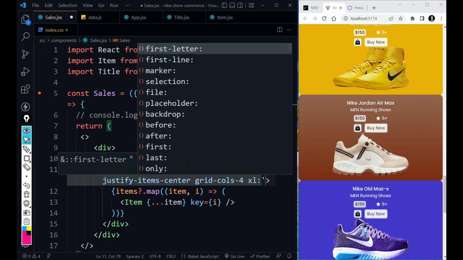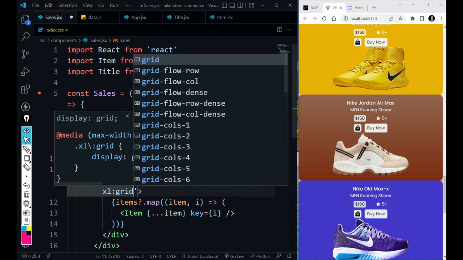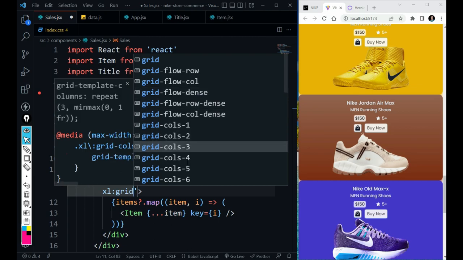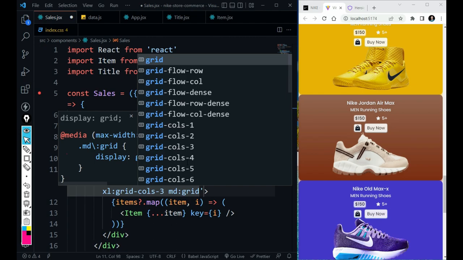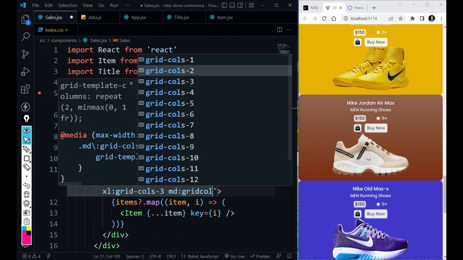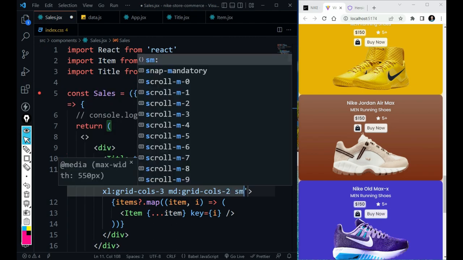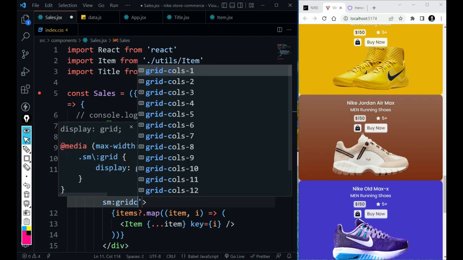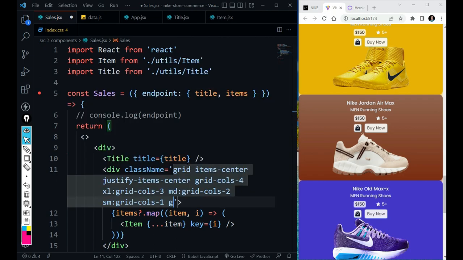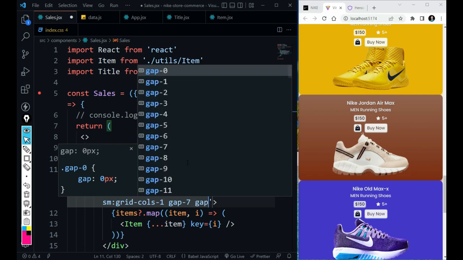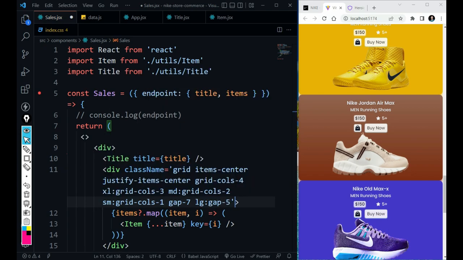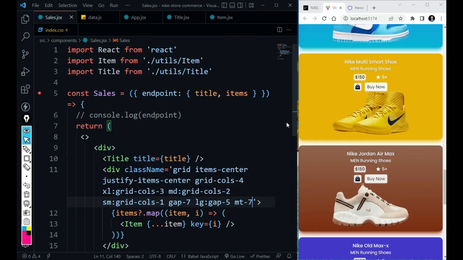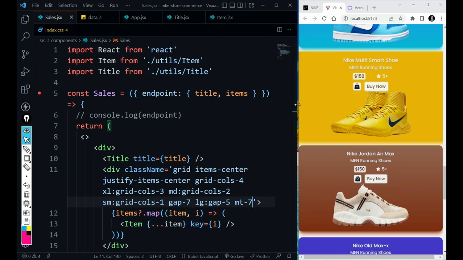On xl screen, which is 1200 pixels maximum, grid columns 3, and on medium screen, grid columns 2. Okay, on small screen, grid columns 1. Add a gap 7, gap 5 on large screen, margin top 7. Hit save, and boom, we have a nice grid.